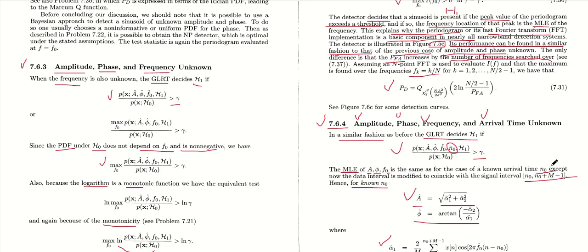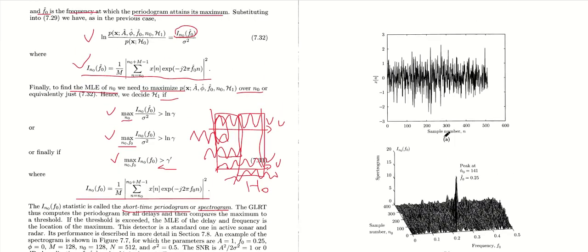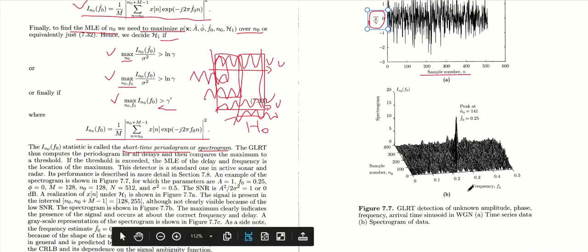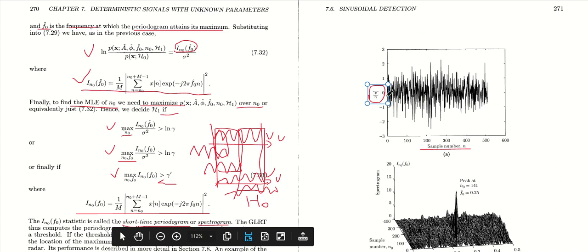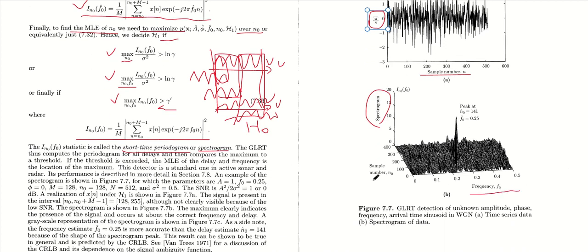Okay, so I think that's the block diagram. And also, let's see, we receive a sequence of X over the sample number. It fluctuates. And then we are not sure about whether or not there is a signal inside, right? So we do a spectrogram, which is also called short-time parallelogram. And you have frequency and sample number. N0 and F0, those two things are to be maxed, right? Those are the two things to search for the max I.